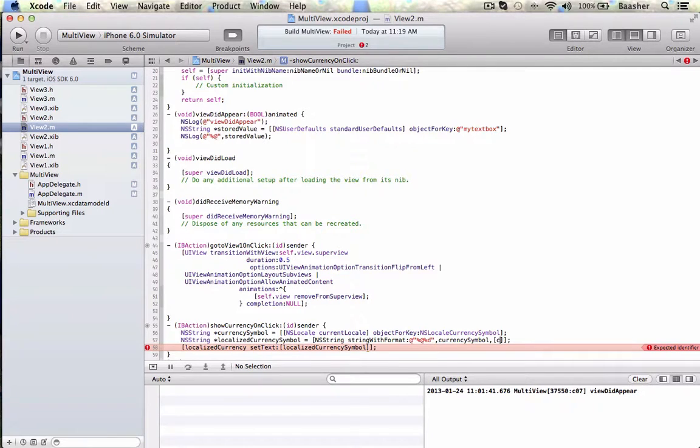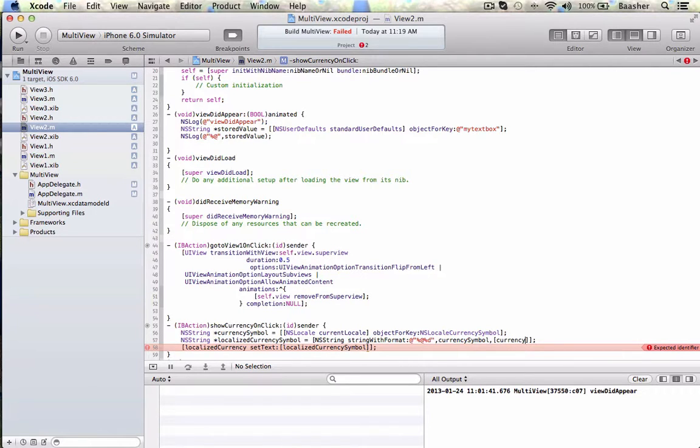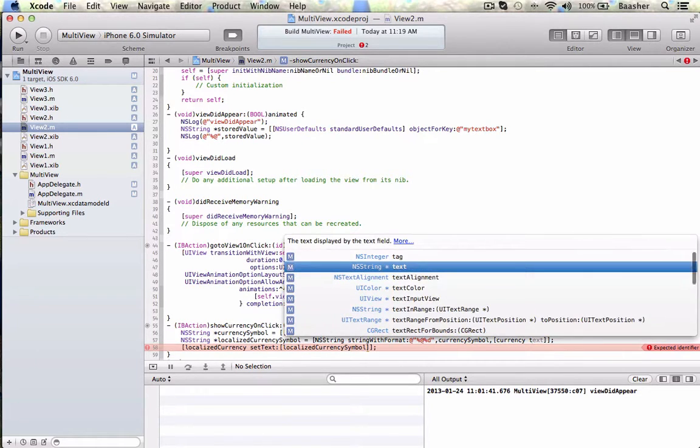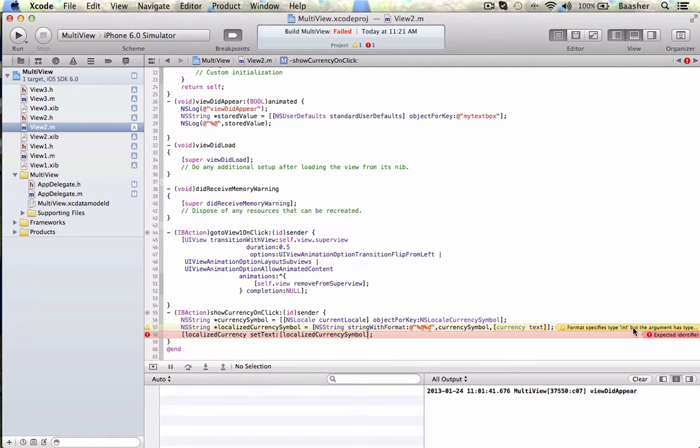I need the currency, that one, text, and that's the text. I want to convert it to a number. Okay, real life programming.